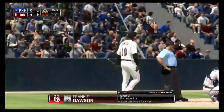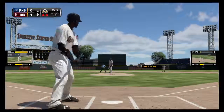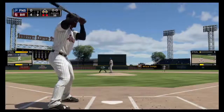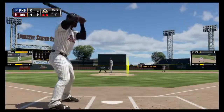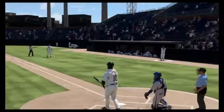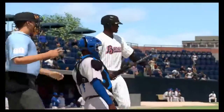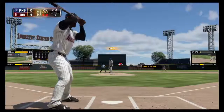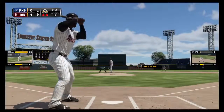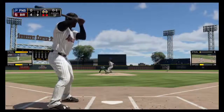Frankie Dawson will step in now with three home in the inning and another two men out there on base. This inning's really starting to unravel quickly from a defensive point of view. This is where you need a nice pop in a big way. And a ball popped foul to the right side, out of play. Runners lead from first and third.